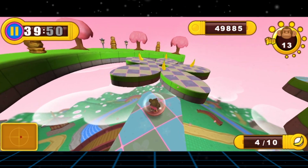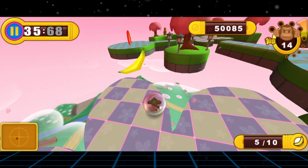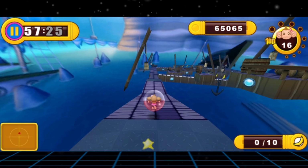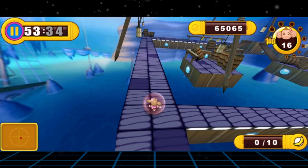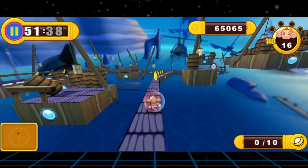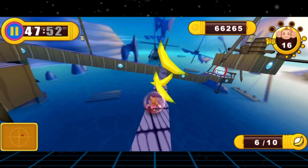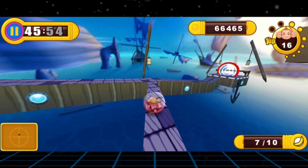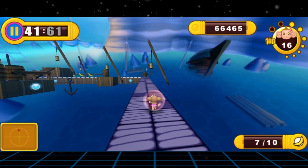Often the game will place bananas in much more difficult to reach areas, so you need to go out of your way to actually collect them. This additional task of having to not fall out at all is a bit too much, and I would rather it have just reset the bananas and allowed you to try again. Other than this one minor issue though, Super Monkey Ball Sakura Edition is great, and if you've not played it yet, I urge you to give it a go.